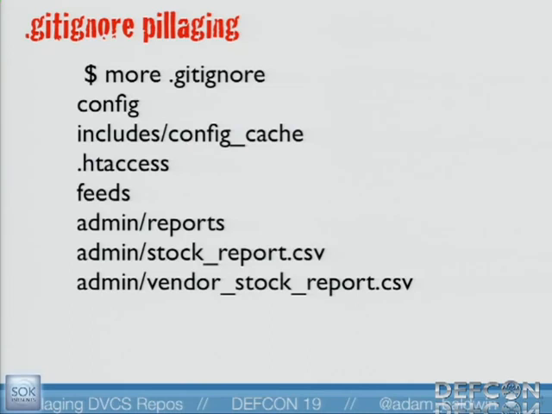Gitignore. The gitignore file or the htignore file, every one of these has a different ignore file, but they're really useful. It's the developer's way of saying, we don't want to be bothered by this stuff in our repository, so we're going to ignore it. We're not going to check it into our repository, but we're going to put a pattern into the ignore file. Well, it's a really good place to look because you're like, oh, these are the juicy things that you don't want us to know about, but now we know about it. It's kind of like the robots.txt thing.